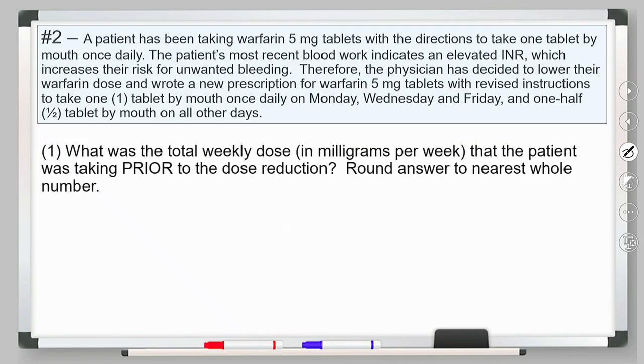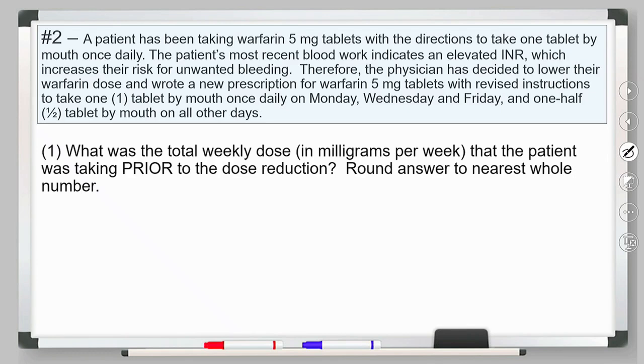Now this is a realistic problem. How many of you, I know a lot of you work in pharmacies, have you ever filled a prescription for warfarin? Very common drug, also known as Coumadin. It's a blood thinner. Have you ever seen a weird sig on it where it isn't just once a day, that they'll often do a half a tablet, and sometimes they'll do it on certain days and then different on other days? And the reason for that is they actually calculate a weekly dose, and then they try to divide that weekly dose into the best way to divide it out every single day.